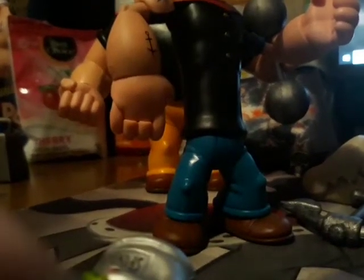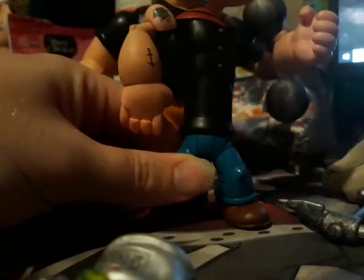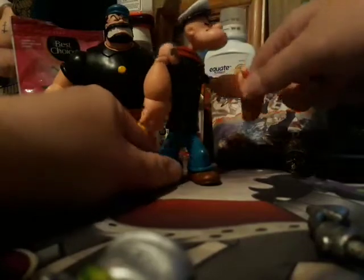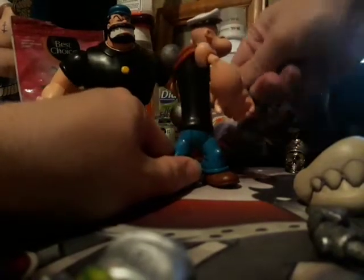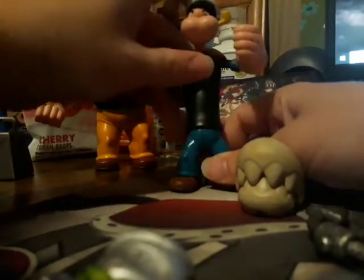So one cool thing about Popeye that this figure has is, whichever way you turn him, if you twist his body, like say, it's kind of hard for me to do this, so I do apologize for this, but if you turn him this way and you let go, it's supposed to do that kind of thing. Let me back up so you can get another idea. I will do it again. So turn, let go. My hand kind of got in the way of that one, so we're going to try it again. You can do that and he will spin, flip kind of. Same way with this side, you can do it again. He will turn and do the thing.